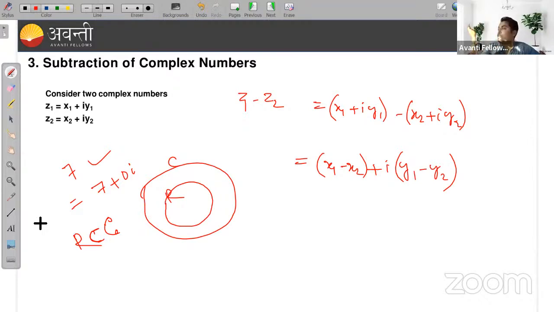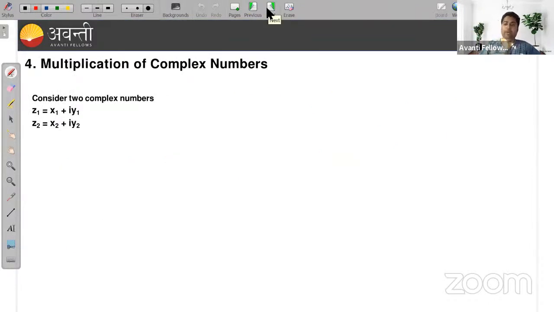So we have completed equality of two complex numbers, addition of two complex numbers, and subtraction of two complex numbers. Now we'll go through the multiplication of two complex numbers. Okay, if you have two complex numbers, the same ones I'm considering, then how can you multiply these two? So z1 into z2. That is simply how we multiply in algebra also. In a similar way, we have to do the multiplication. That is x1 plus iy1 into x2 plus iy2.